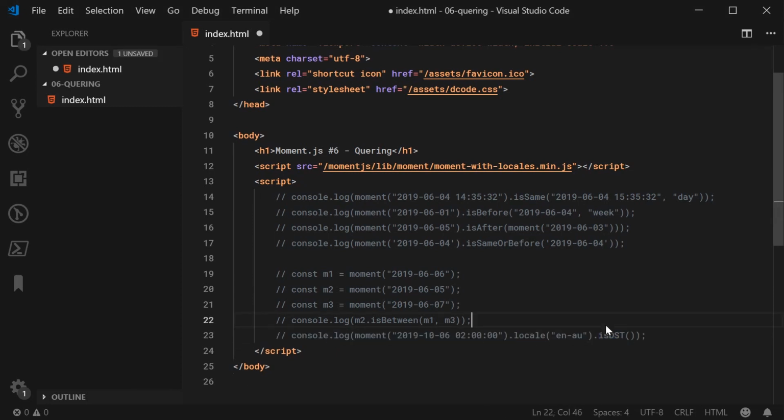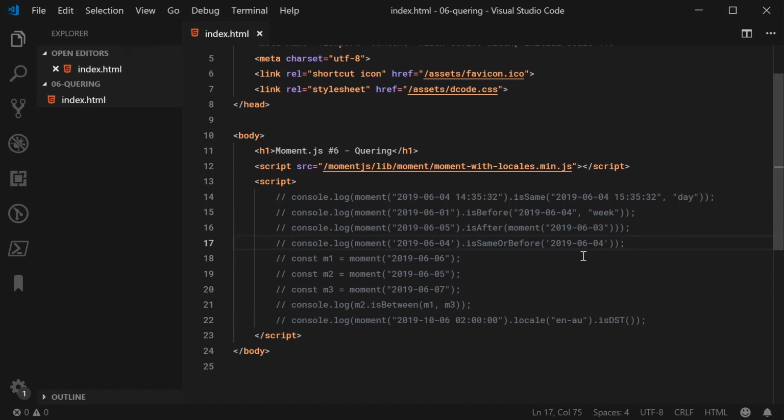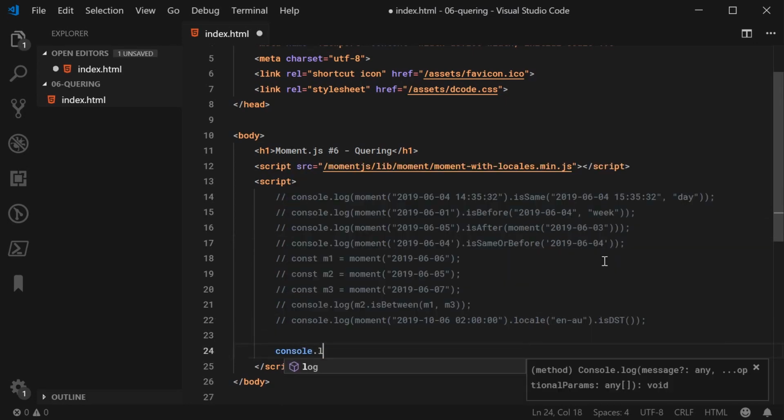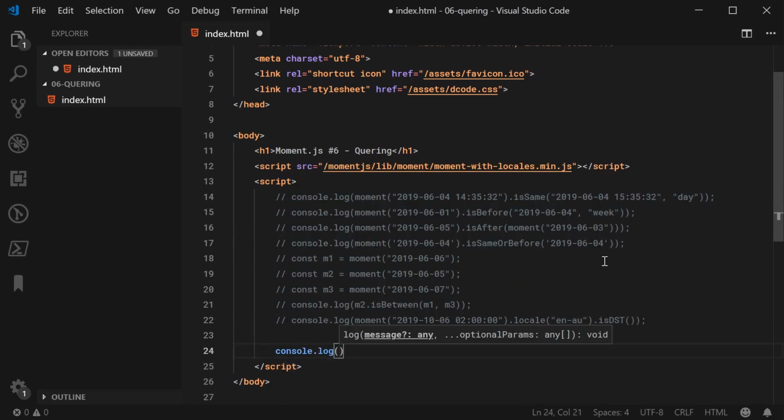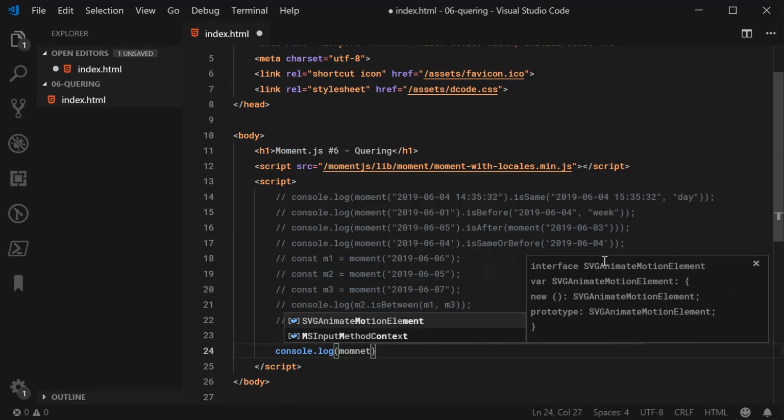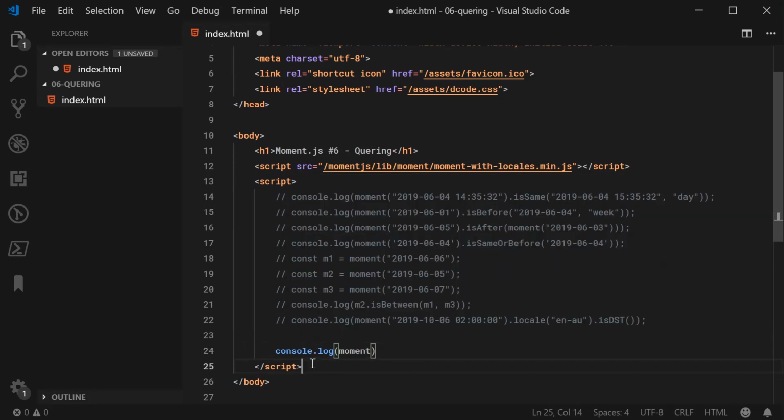We've also got one for checking if the object is actually a moment object. So let's go down here. I'm going to say console.log. And this one is called on the moment object itself. So we're using moment and then dot straight away. So moment.isMoment. We're going to pass in, for example, m1.